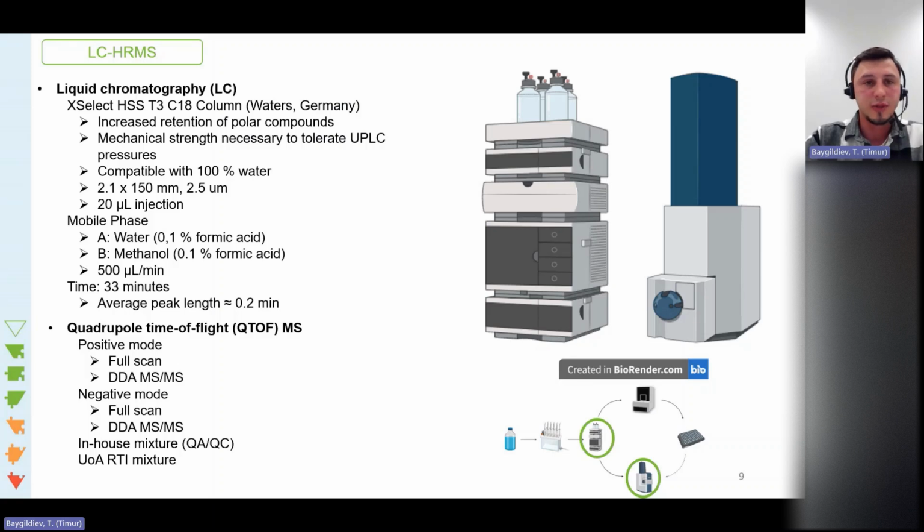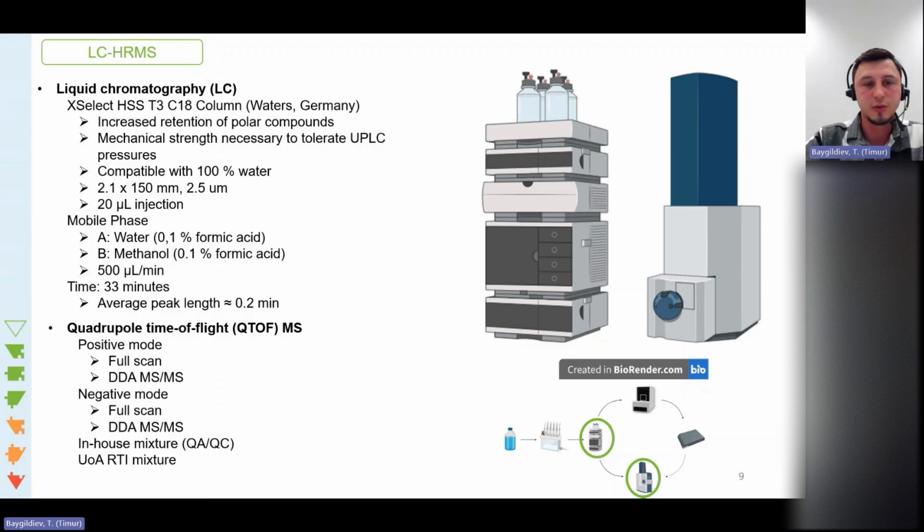Then the extract from the SPE is analyzed, as I said previously, with LC-HRMS. We applied a column that can offer increased retention of polar compounds, but for the rest we used commonly used mobile phases like water and methanol. The gradient was also optimized for increased retention of polar compounds.